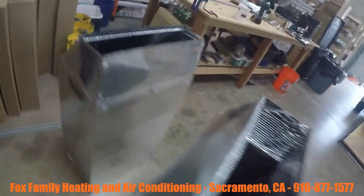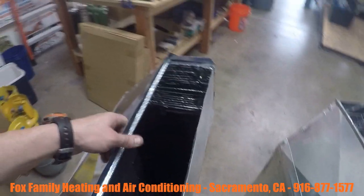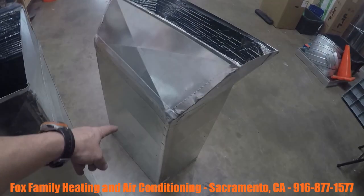So that's the supply side coming out. And then basically, as these are laying down sideways, we'll cut our holes on the sides and run our ducts out there. And we'll cut our duct here and run our return.